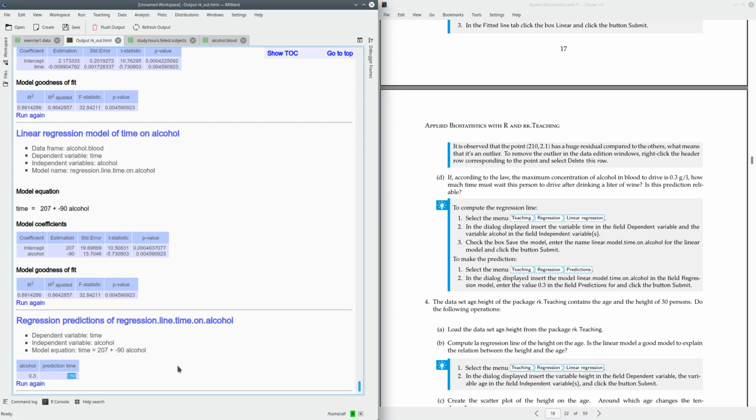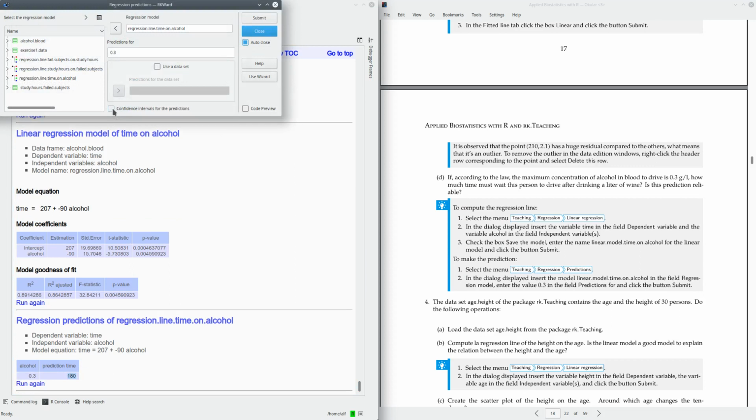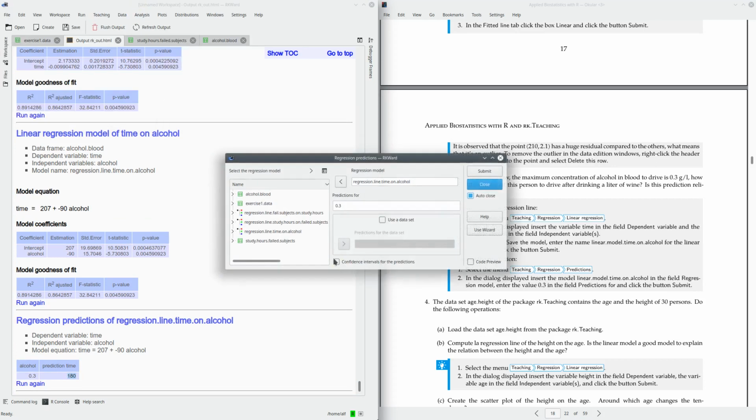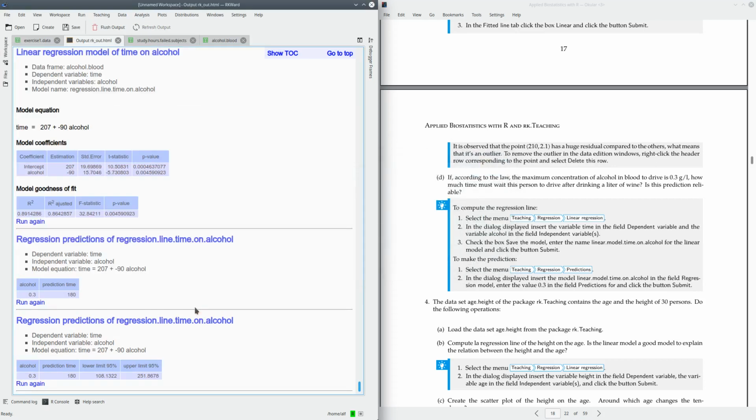Well, obviously, in this case, if you get the confidence interval for the predictions, you're going to see that the error is bigger than in the previous exercise. So the time that you have to wait after drinking a liter of wine for driving is going to be between 108 and 251 minutes with a confidence of 95%.